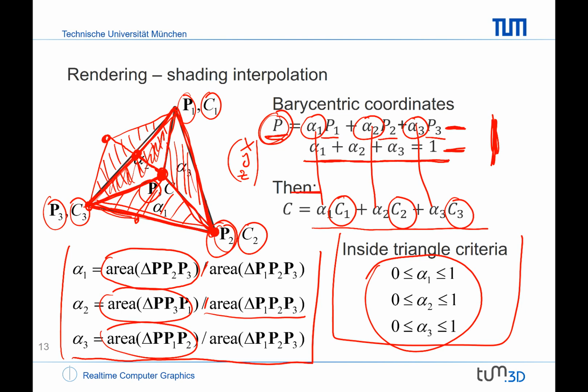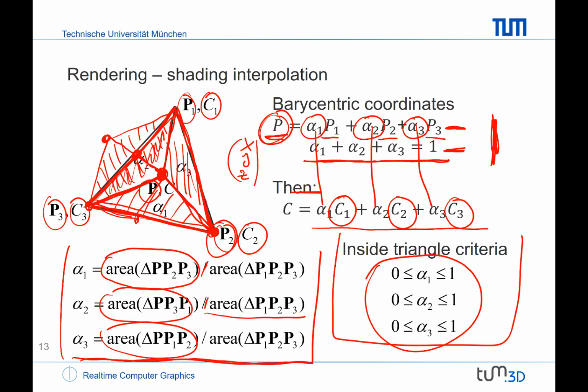And this, by the way, if you then solve that system of equations via, for instance, Cramer's rule, then you will see that the solution will be exactly what we introduced here, but we wrote it down in a slightly different way. Okay, so yeah, keep this in mind, the barycentric interpolation using barycentric coordinates as weights for the vertices. And then once we have these barycentric coordinates, we use these coordinates as weights for whatever attribute I have specified at the vertices, like the colors. But we will see that we can also use vectors which are specified at the vertices.